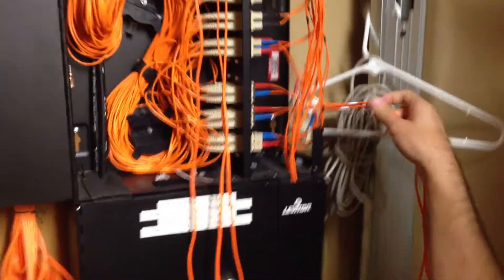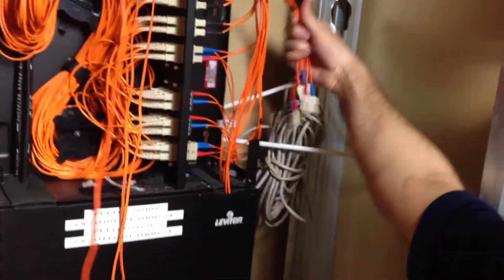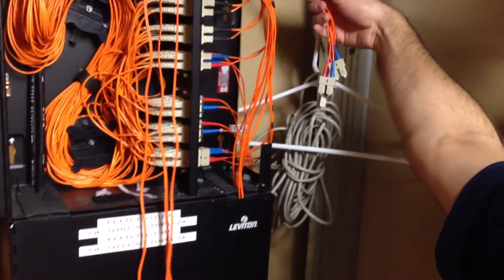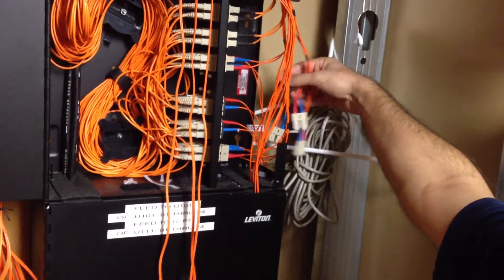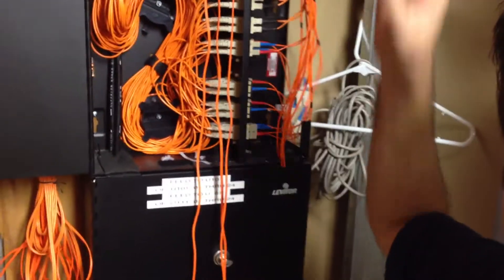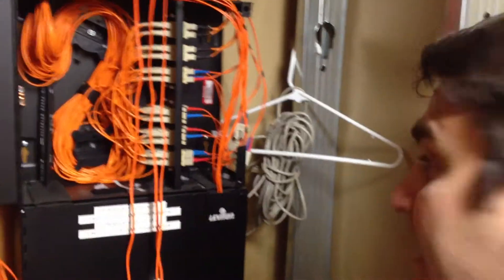And then when I go in the back here, I already have it all lined up like that. I know these are the old path to the 6500, but I'm going to leave them there until I'm completely done. The next day, if things don't work out, I can just plug them back in and nothing has moved back.